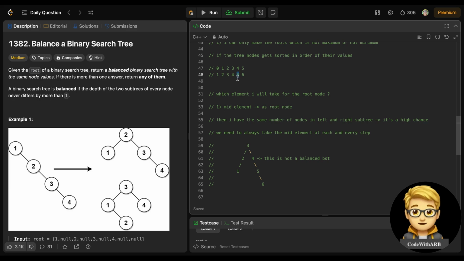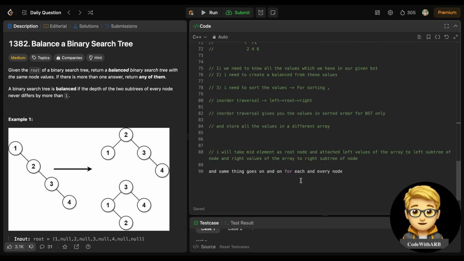Again the same thing: in the left part of 5, which values are possible? Only 4, because the other values have already been used. So you put this 4 to the left of 5. Again for 6 the same thing happens, right? So that's how it goes on and on. It's just like merge sort, where you split the elements, split the left and the right, just like a merge sort.